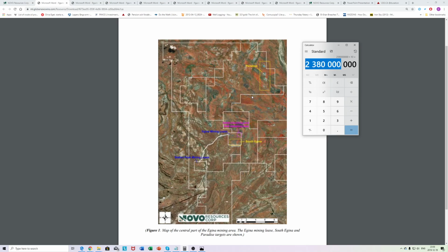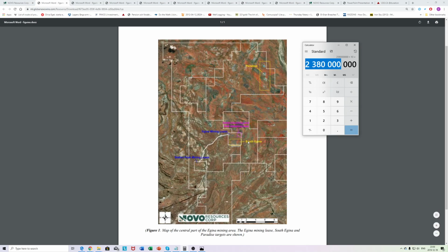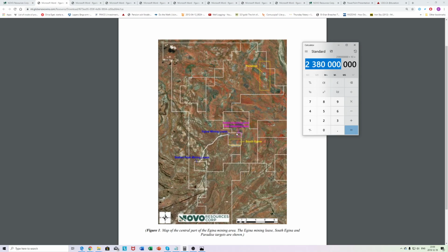I mean, who knows? Commonwealth might be the crappy deposit of the Mount Roe prospects. It's certainly not the best or the worst. And I doubt Egina is the best or the worst of the lag gravel prospects. It's just that it's within one of the two mining leases we have, where the ground was disturbed, so we were allowed to do some ground disturbing activity. Who knows how good this is, or Paradise, or whatever. It's still open-ended, and we've just been constrained to the areas that we were allowed to work.